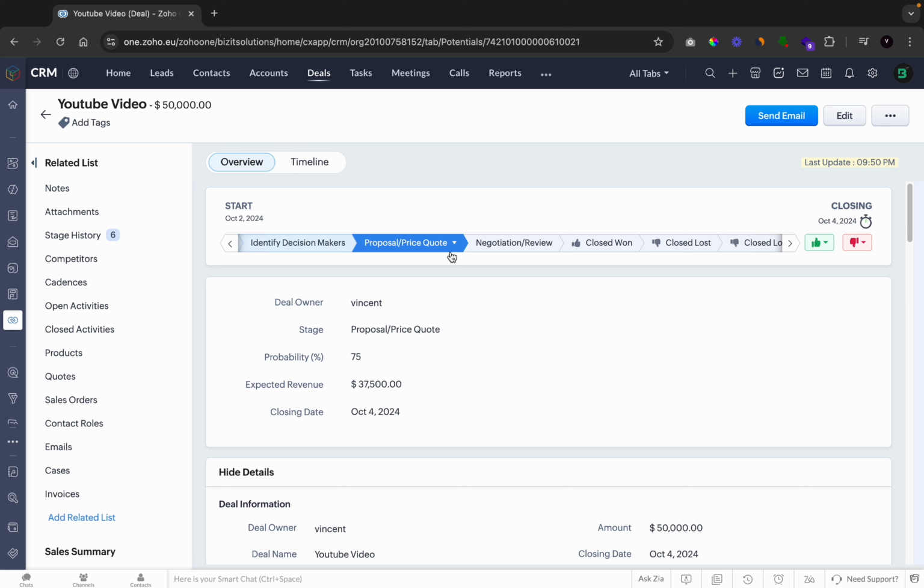And then what else we're going to create in this workflow rule is, let's say after 7 days of this proposal and price quote being sent, if we haven't moved on to the next stage, which is the negotiation and review, the potential lead is going to also get a follow-up email reminding them, or just a follow-up email on the actual pricing quote that we have sent them.